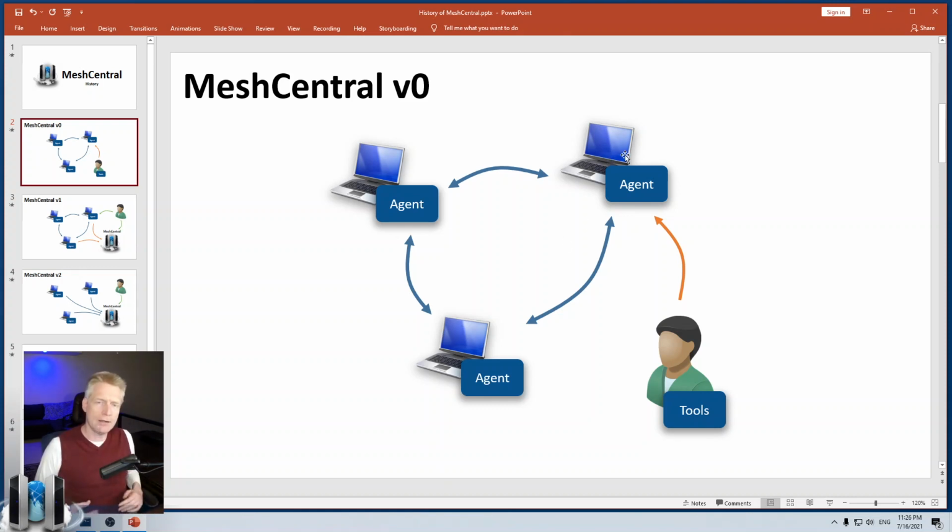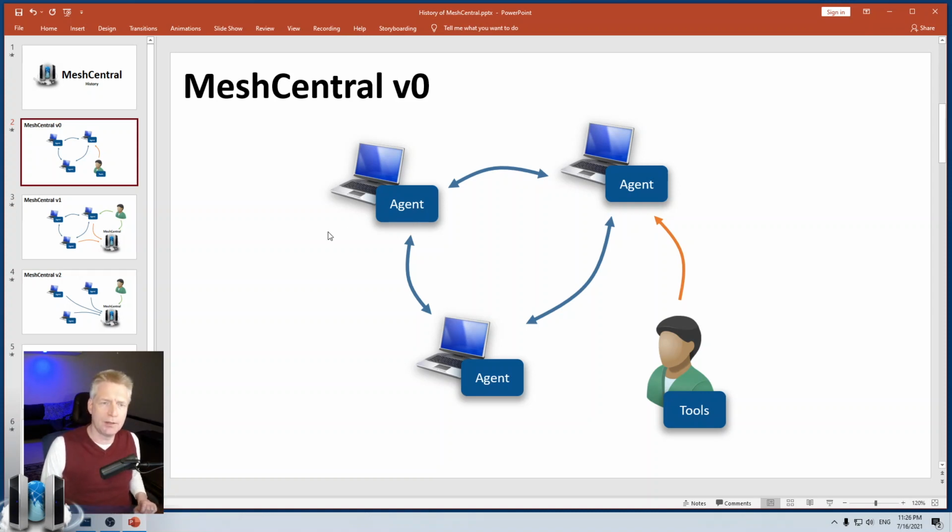You could log in, connect to any of the agents and do remote terminal, remote files, and remote desktop. So kind of similar to the usages we have today, but they were all done without a central server and all on a local network. So that was the original idea.